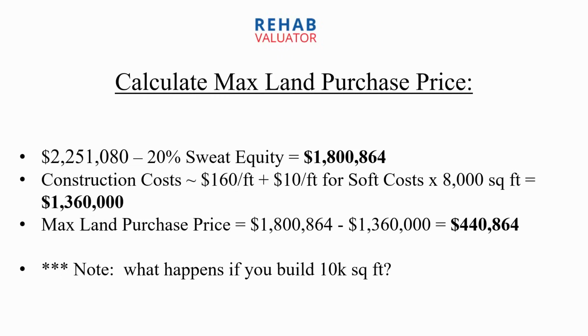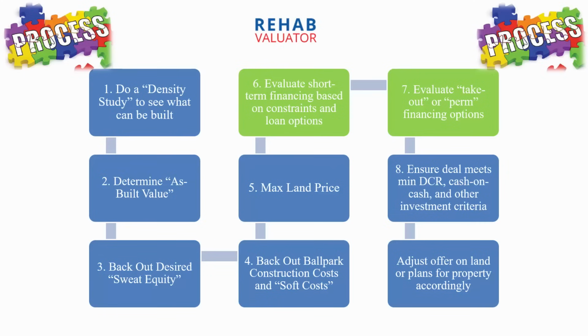You need to optimize the design of your building to get rid of needless hallways and common areas and make your building efficient, because construction costs are expensive. So now we figured out the maximum that we can pay for land. Now I can go and I can make offers on land.